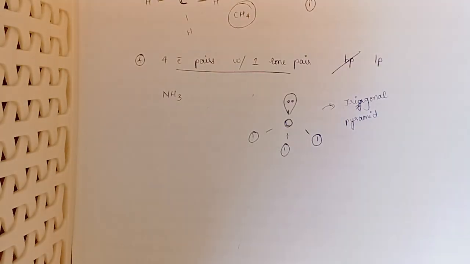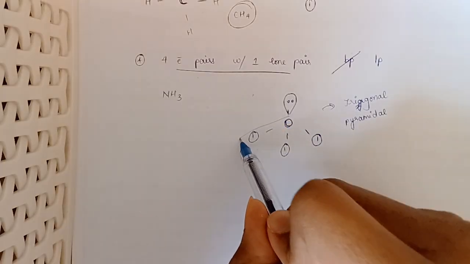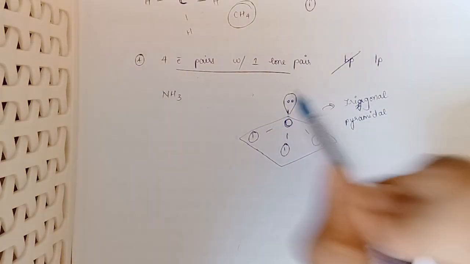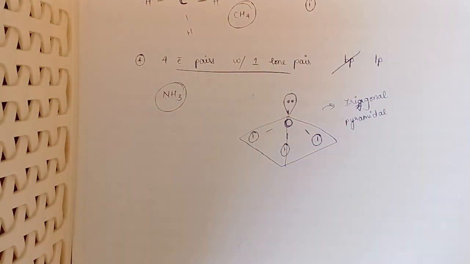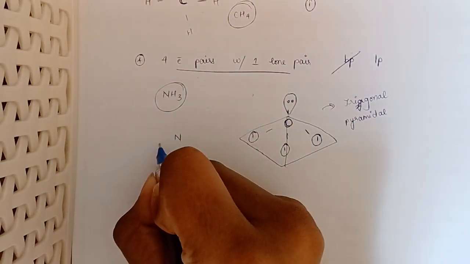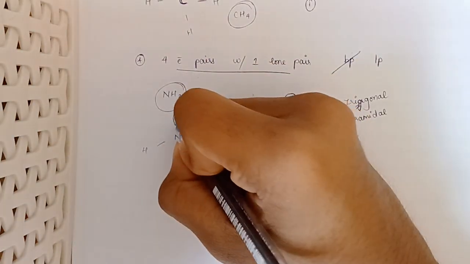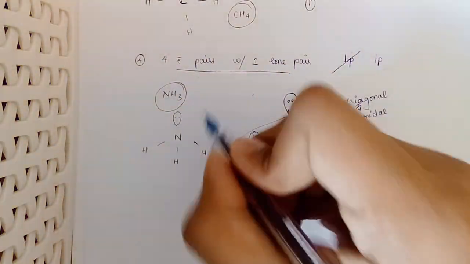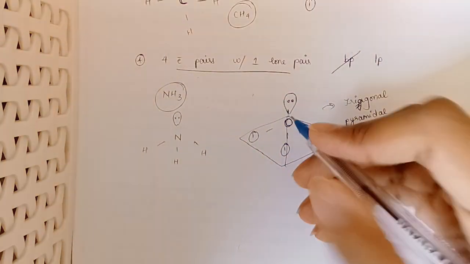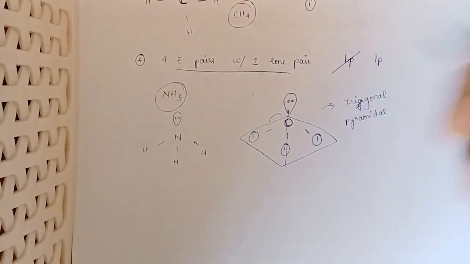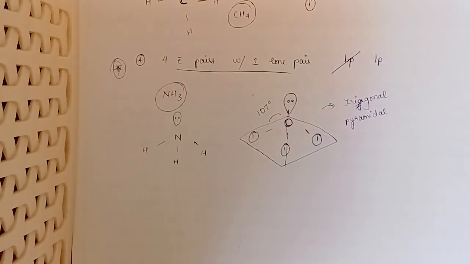Why do we say that it is trigonal pyramidal? It's because again a triangle is created but in the shape of a pyramid. That is a 3D shape. It forms a pyramid. A common example is NH3. How? N is placed here, an H over here, an H over here, and an H over here, and there is a lone pair. So this is the shape of NH3. This is important, and the angle that is created over here becomes about 107 degrees. Again, this is also important.